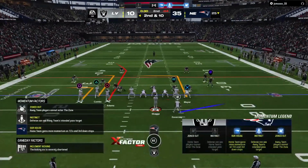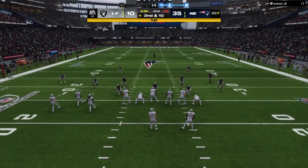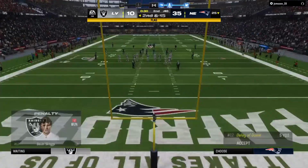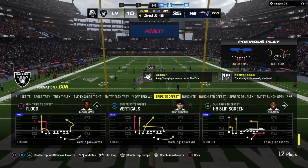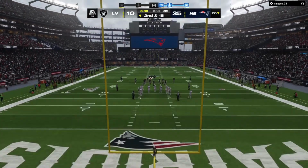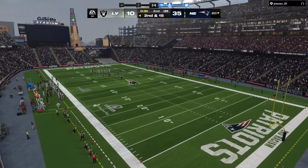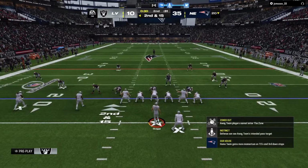An incomplete pass leads to 2nd and 10 from the 25. Boy, and now they can't even get a play off. Well, you got to think, Charles, that one's on the quarterback, as everybody was up at the line of scrimmage. He just didn't call for the snap in time. Yeah, I think he needs a little bit better awareness out there, because you got to know when the clock's in single digits and either snap it or get a timeout called if you have one.